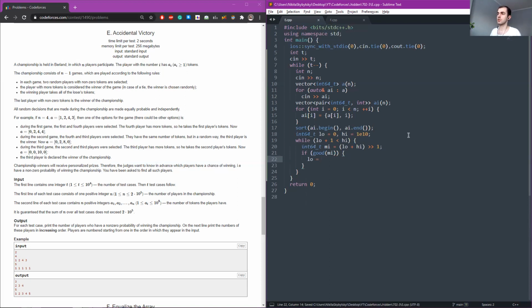If mid is good, then lowest possible, or actually highest possible. No, that's incorrect. We are interested in the indices, right? So we should do just this. Indices are always integers, values are integers. So if this value is good, then high should get middle. Else low should get middle.